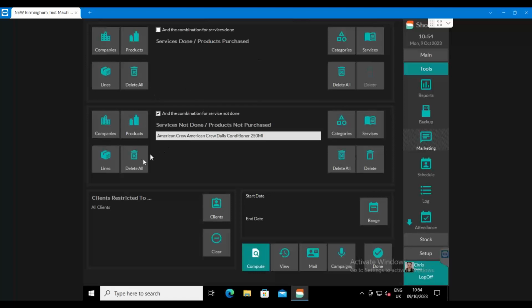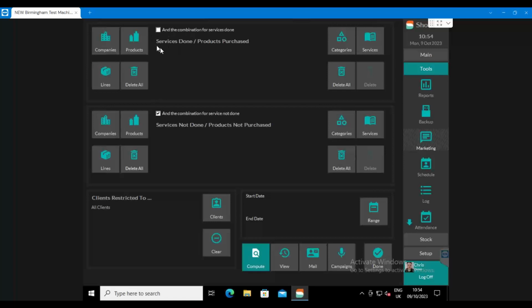This is also a great way. So I had the other day a salon, they had lots and lots of heat tools such as straighteners, curling ones, and things like that. And they've just taken on heat defense sprays. So they wanted to let all of their customers know that had purchased the heat styling tools such as the GHDs, the Cloud9s, the Babylisses, things like that, but they had never purchased a heat styling spray or a cream or anything like that. So it's basically saying, look, you've always purchased these styling wands and these electrical styling tools, but you've never purchased a heat defense spray, and they would go hand in hand. So that's our products.